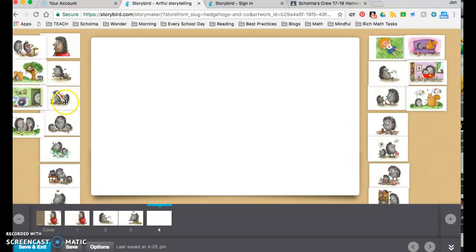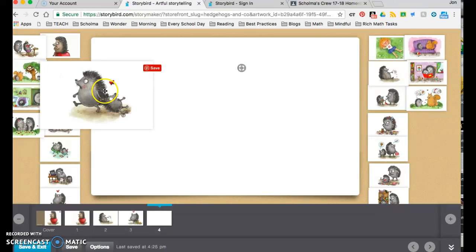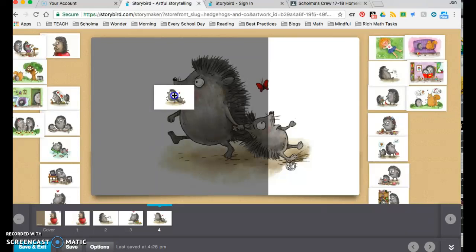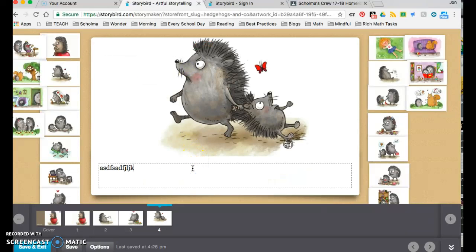And then when he gets to this, you find out it was his mom taking him. Maybe I want this up over here. So on and so forth. So you can create your story. This one obviously has less artwork, so you can choose whatever one you want.